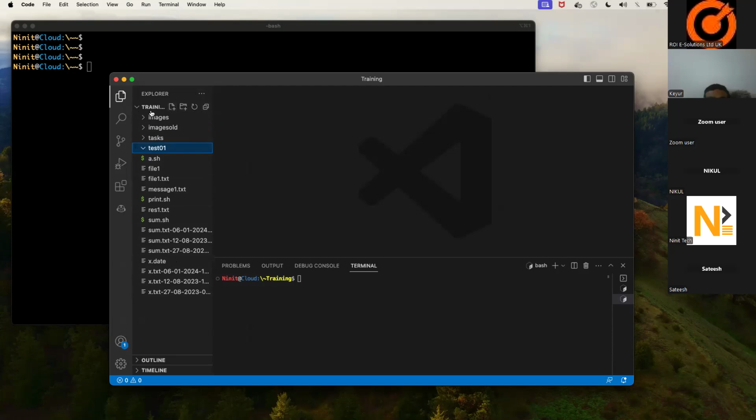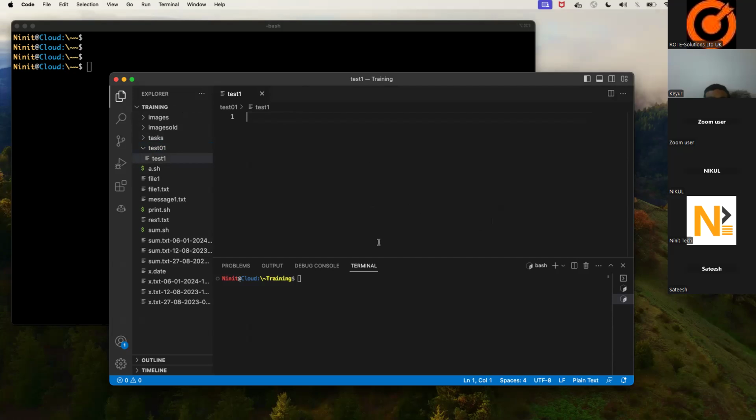When you highlight your cursor there, you will see a file option, a folder option, and these options again. So you can click on file while selecting either a training folder or a test01 folder. You click on that and say test1 file and enter. And it will create a test file there. Something like that, which you can follow.